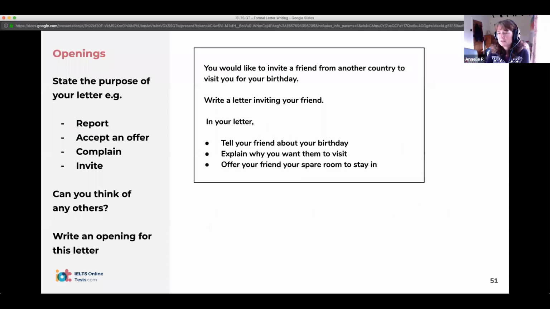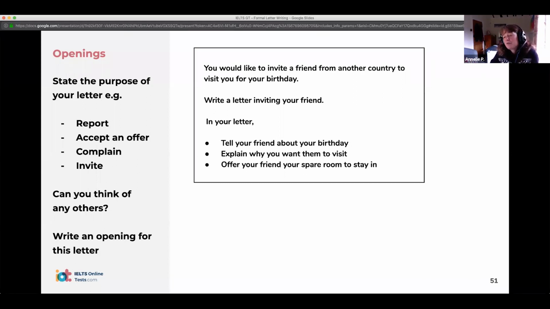So let's think about some other openings. Here we've got an informal letter, so shifting quite a lot in tone. What could be a good way of opening this letter? We've said, hi, Mary. What are you going to write after that? Give me the full sentence. How are you doing these days, Hayley? Very nice. Hope you're doing well. Okay, any other ideas?